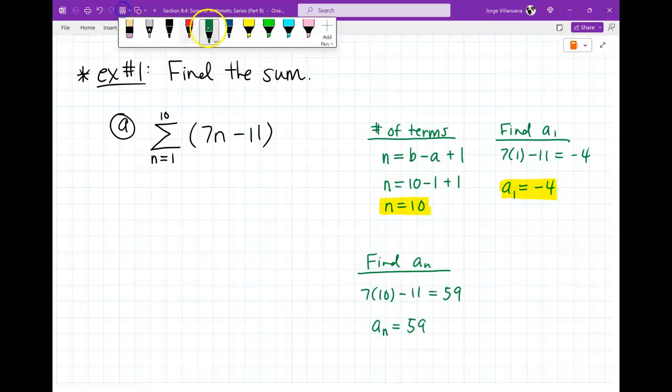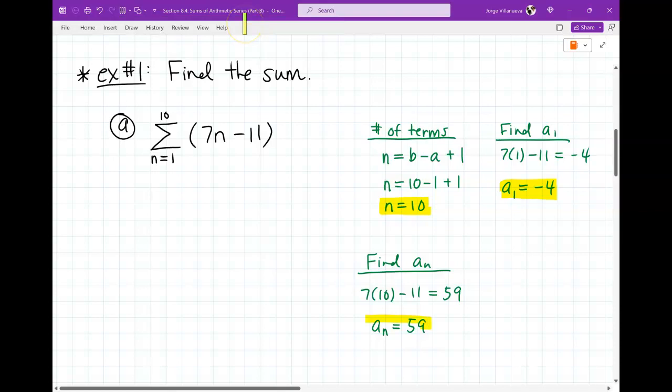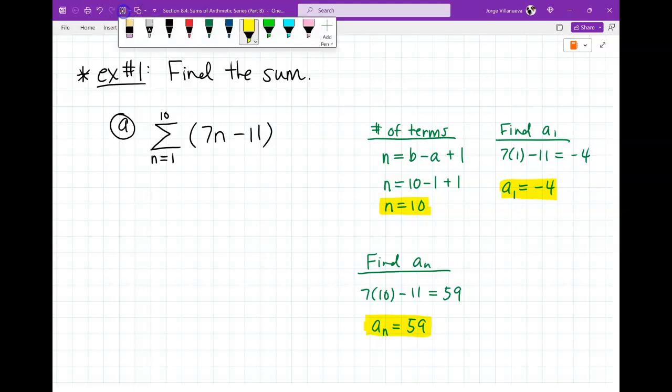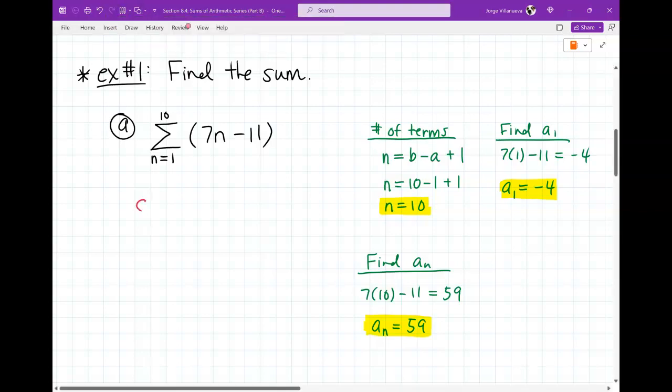Now that I know those three things, I can plug them into the formula that we used yesterday and find our answer. And that's it. That's the whole thing to doing this. It's just that the notation now looks different. Yesterday, they just gave you a sub 1, a sub n, and n equals 10, right? So you didn't have to do any calculations or figuring stuff out. When you have sigma notation, it's your responsibility to find all those pieces. So let's go ahead and do the work here.